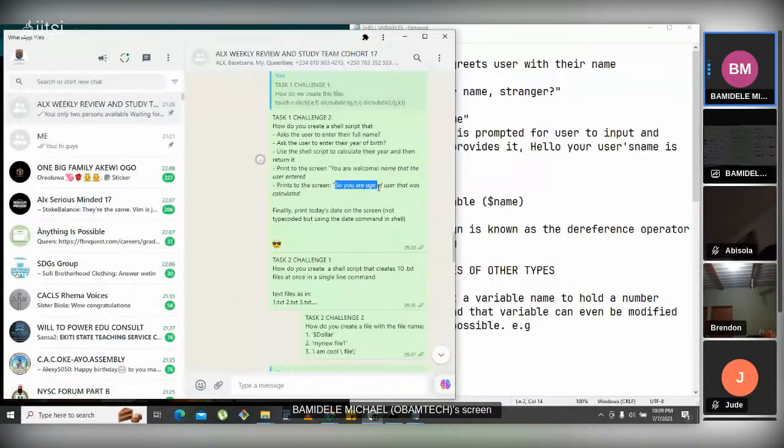Probably the user is about 44 years, so it will be like you are 44 or you are 32. So this is basically how we can create something like this.